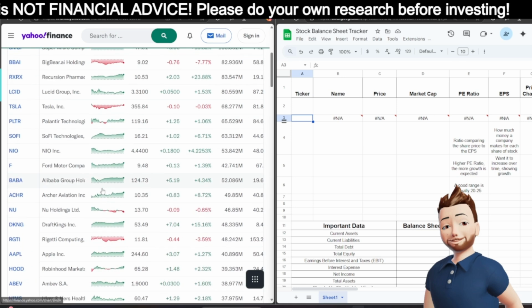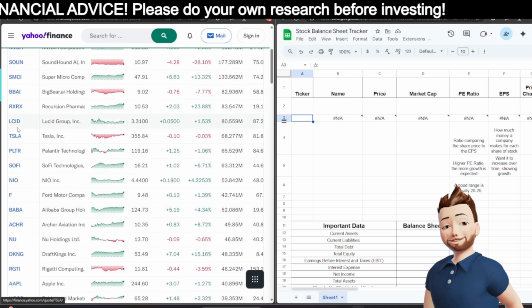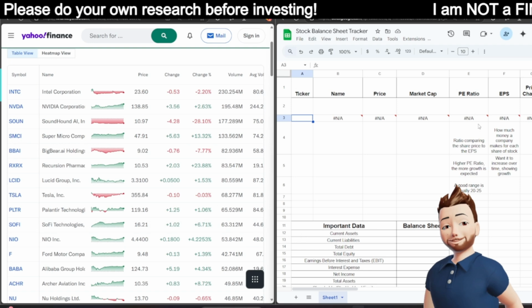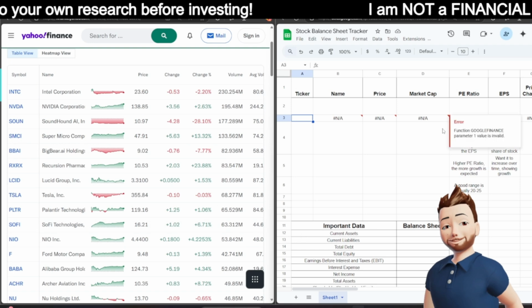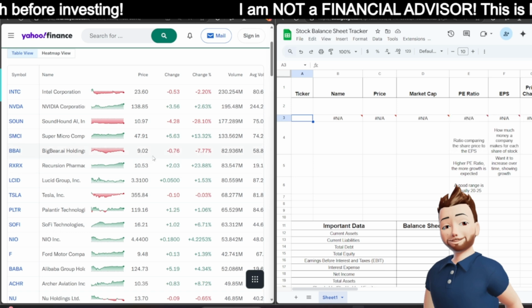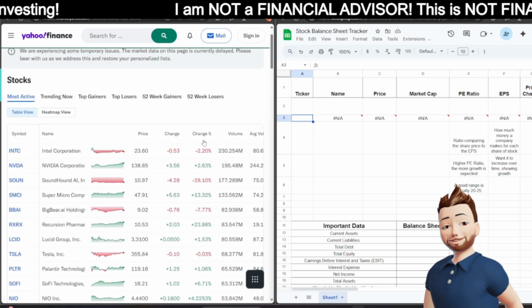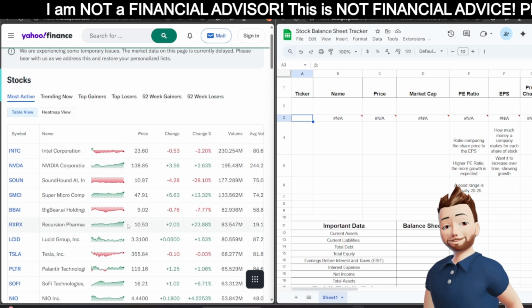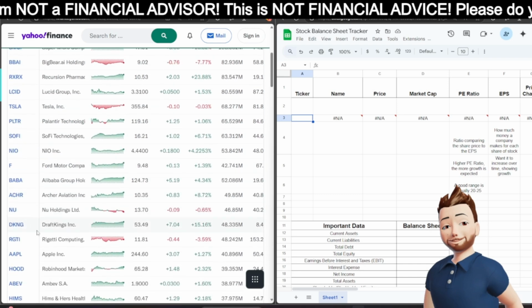I looked at BABA, which was one of them, and Nvidia was a prime example that works here. Some of these tickers don't really work well here because they don't have a PE ratio, or price to earnings ratio. So I don't want to put those ones in. They need to have some sort of data that goes with them. Price to earnings, earnings per share, all that stuff is very, very important for these kinds of formulas. So I'm going to pull up Apple here.